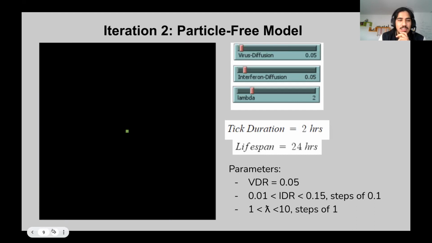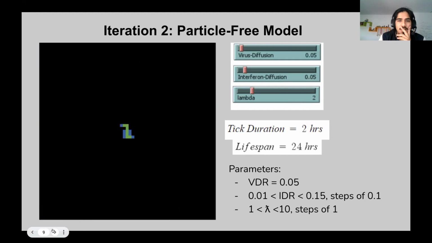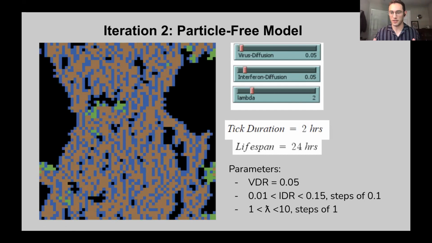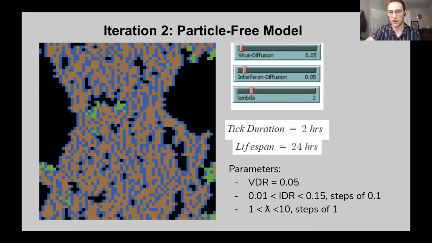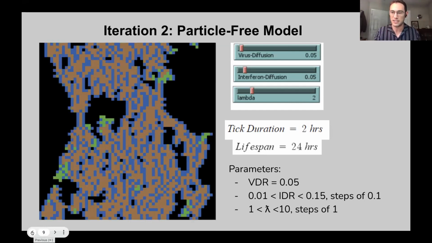But in most cases, it either spreads radially or it just doesn't spread at all. I think at one point in the presentation, you said something really helpful, which is that the point of interferon is to fence in infection. But I don't think you showed us a simulation where that happens. Do you have any images of a simulation where interferon does its job, where it fenced in the infection?